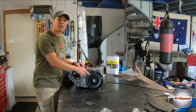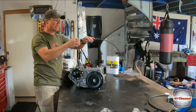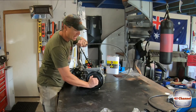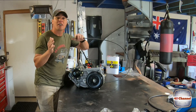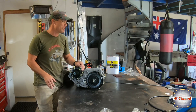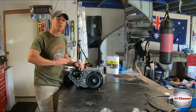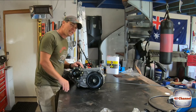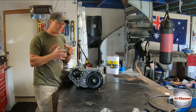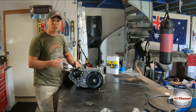The rear park brake is all done. The quickest and easiest way to see if it's going to be okay is to pull on this cable as tight as you can — if it doesn't spin, you're pretty much halfway there. The rest of the adjustment will have to be done when it's actually in the vehicle and all hooked up. We'll adjust it all the way up so it actually binds and you can't spin it at all, then back it off three little clicks. Pretty simple really.